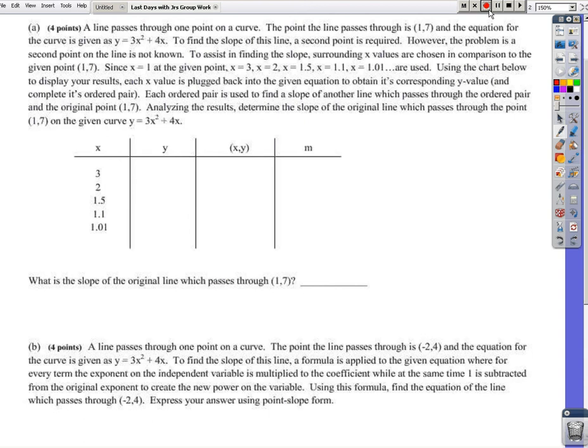So the short story is basically we're trying to determine the slope of a line that's passing through a given point. What we know is that point is on this curve. But the problem is, when we find a slope, the formula we use is the difference in the y's over the difference in the x's, meaning we need two points, and we only have one.